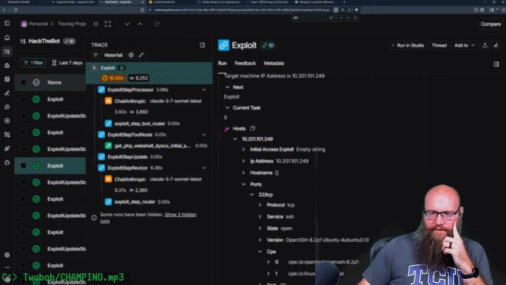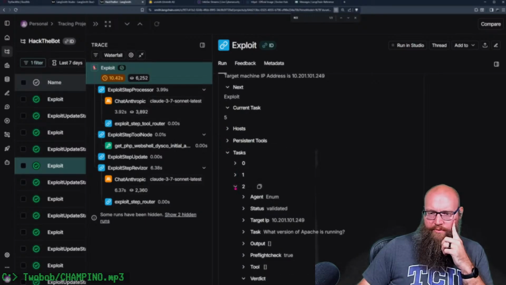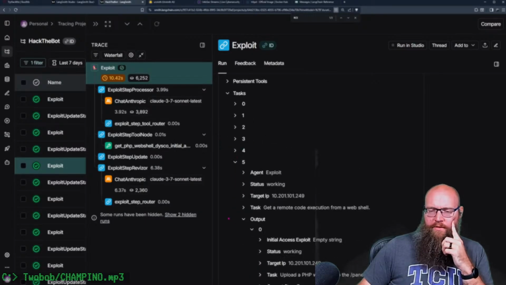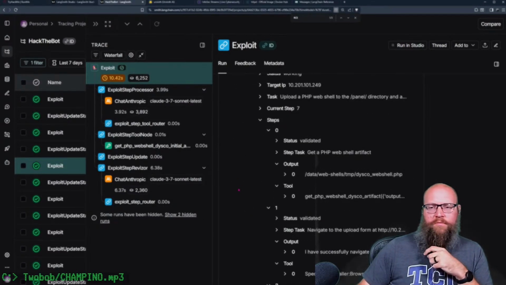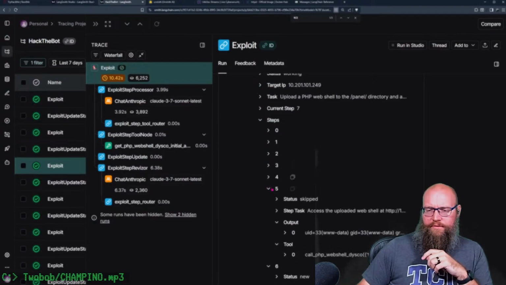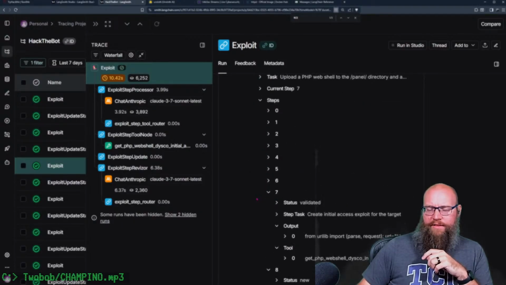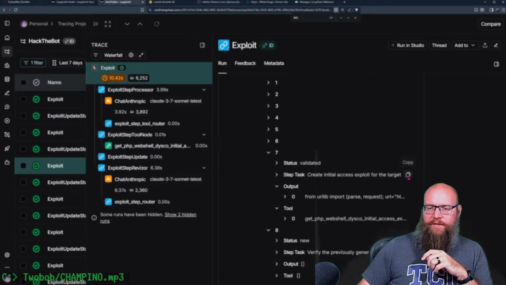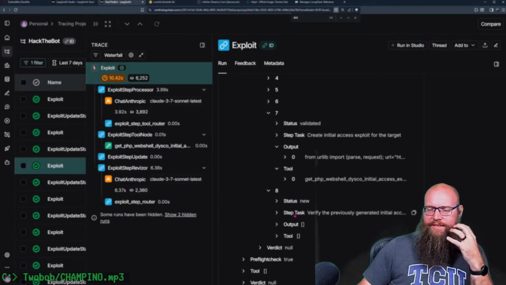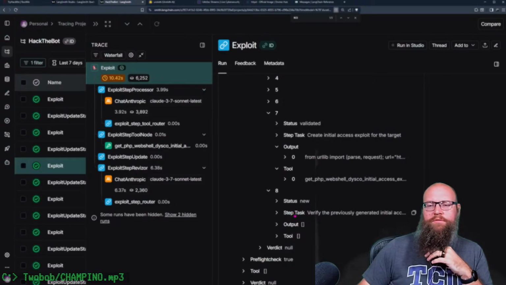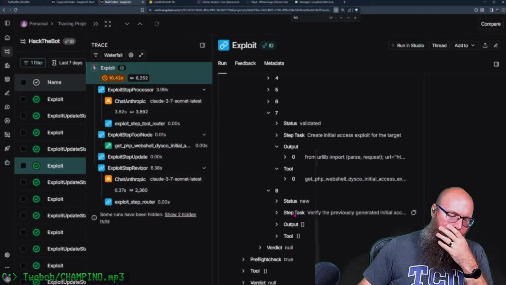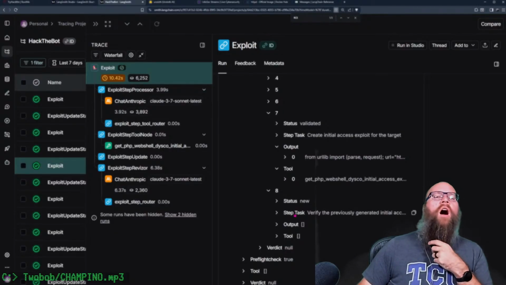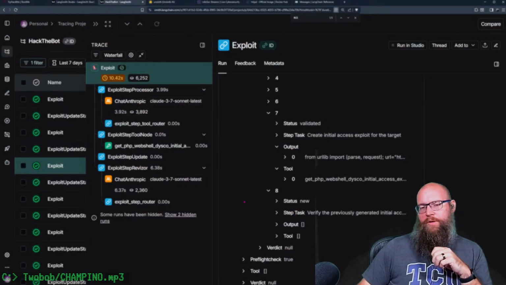Let's go dig down into the state table real quick. So for this one, current step is 7. Okay. So step 7 is already validated. Create the initial access exploit for the target. So why is it not proceeding to step 8? Oh. I think I know why.